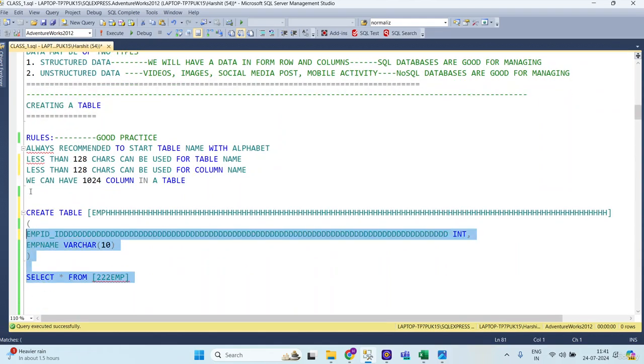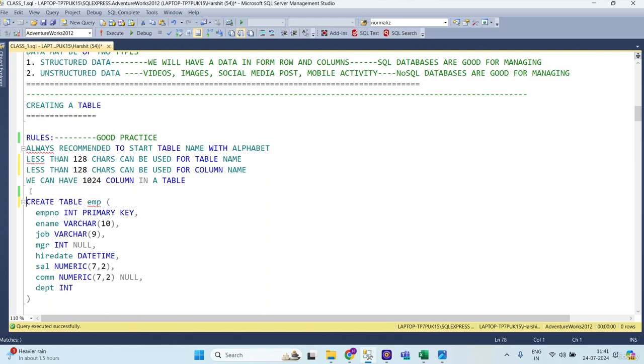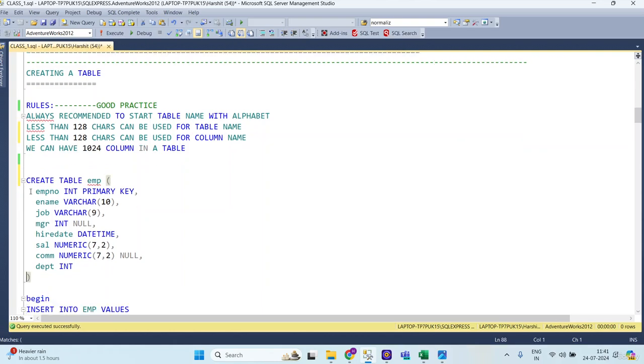Now let's create one table. I think I have already created it. Can anyone tell me why the red line is coming over here? Yes, if you see, there is already an object named EMP in the database, right?